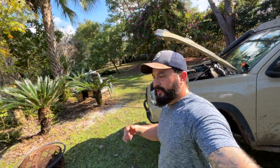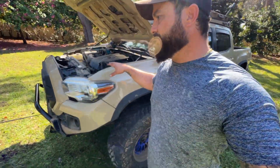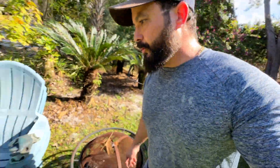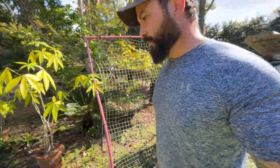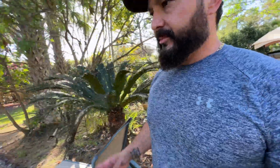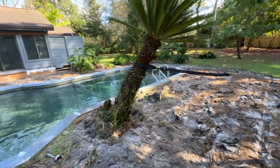Alright guys, so just a quick heads up. I got everything set up here. I have my remote plugged in because I haven't used it in a little bit, so it needed to charge. But you can see, let's walk over here real quick. It looks like it's working. So I have a Warn Evo 10S with the synthetic line. And all I did was set up my recovery gear here. So you got a little idea of how we're doing.